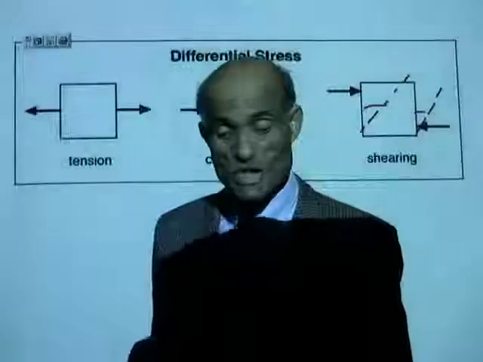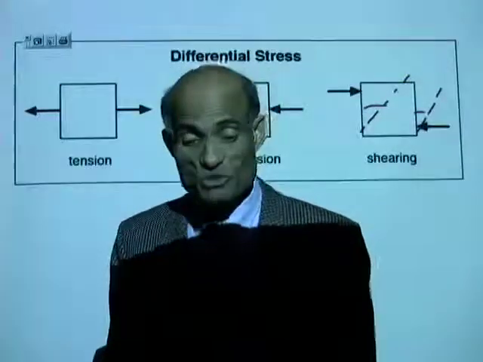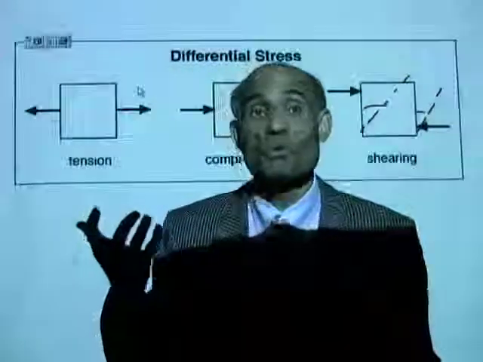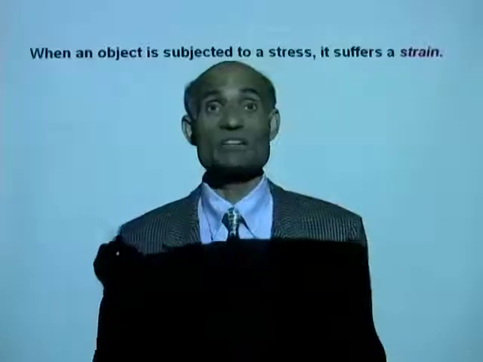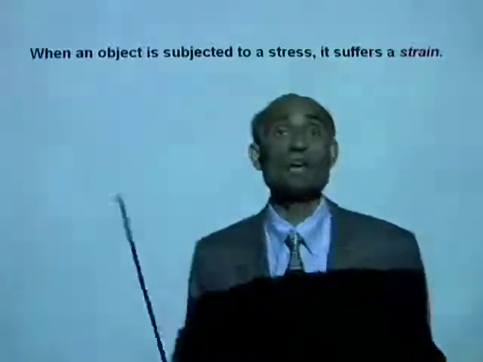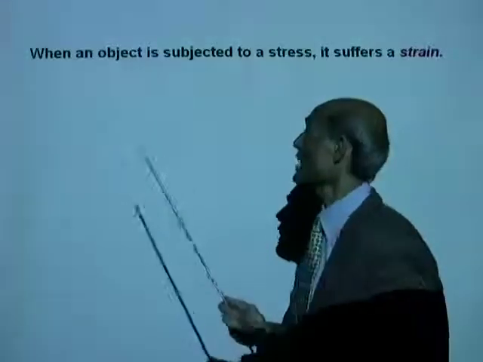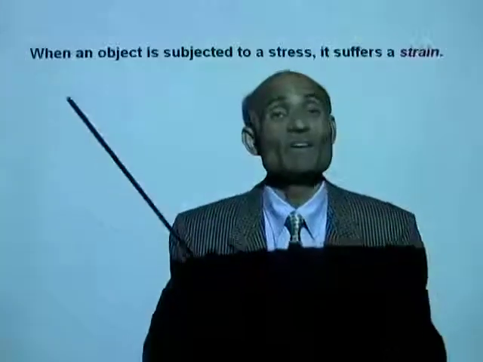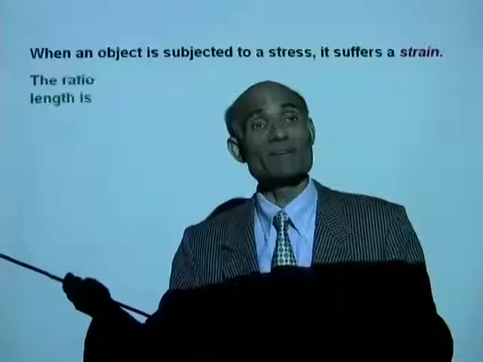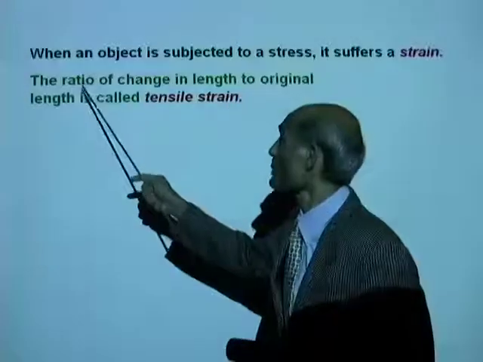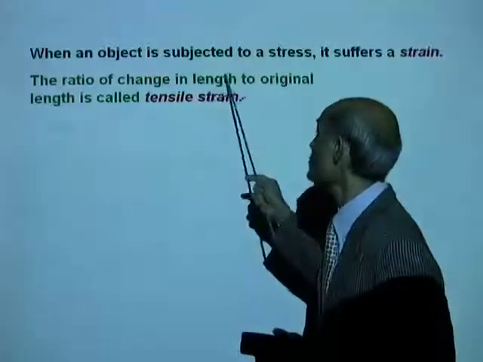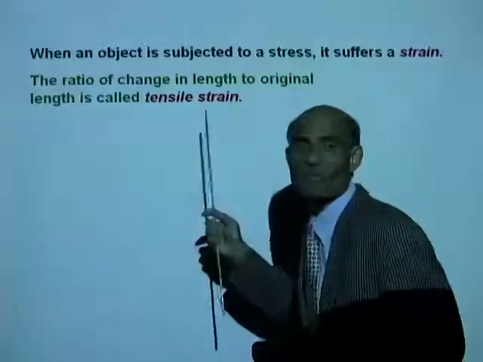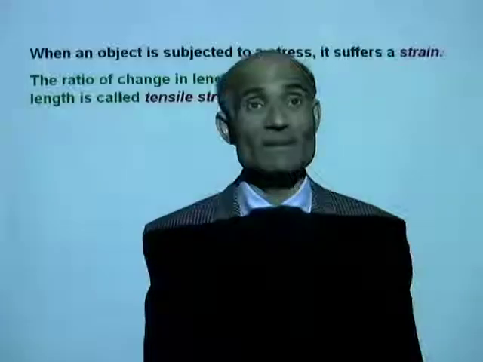Well, now the question is, if you have a stress acting on an object, what will that stress do? A stress will produce a strain on the object. When an object is subjected to a stress, it will suffer a strain. Well, the ratio of the change in length to the original length is called the tensile strain.